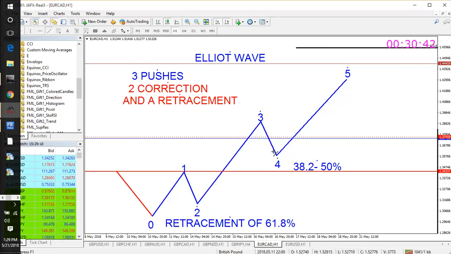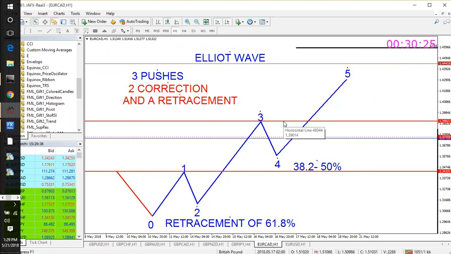And let me draw another one. There's what we call truncated 5. Truncated 5 is a scenario where the last push, this third push, or this 5 never gets to move above this 3, this resistance. Remember, there's also a resistance right here. This red line, they are support and resistance lines. When it gets here, it rested, it came back down. Then it comes here, it could likely break and might not break.